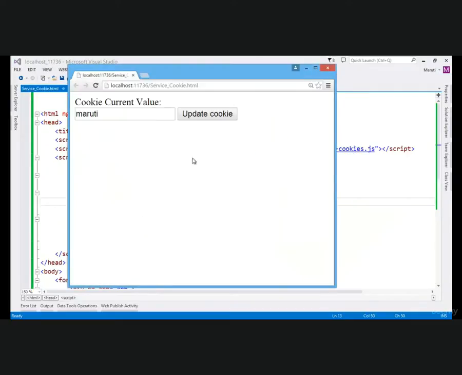As you can see, I don't have any value here in that expression right now because there is nothing in cookie. If I directly click on a button, it's going to show me that value which is coming from the cookie. And if I change the value here, and then if I click on this button, it's going to update that.